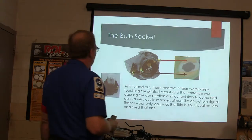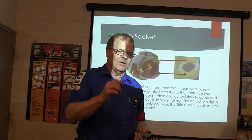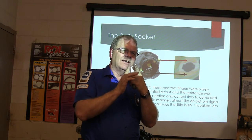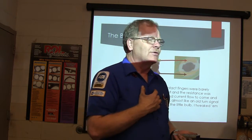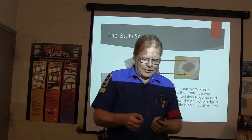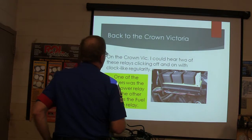Okay, so what that told me was, these little ears that make contact with those two things weren't quite touching enough, and we basically had a little cyclical resistance built in there. It may have even been causing the tension to change as the thing heated up, and it was happening kind of fast in and out. I don't think you could make that do that. It was just one of those things that was a tolerance stack up and fell in place like that. And so all I basically did was took this out of there, and I bent those little ears where they were a little tighter, and when I put it back in, it never flashed again. So basically we were trying to make it harder than it was.